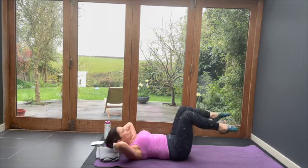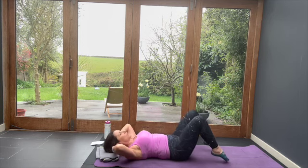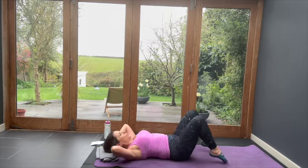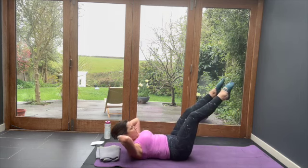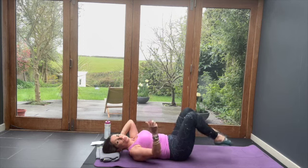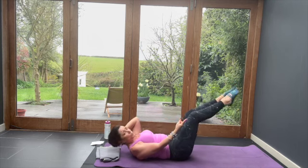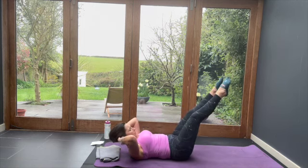Breathe out, toes down. Breathe out, toes down. Keep going. Breathe out, toes down. Breathe out, toes down. I'm going to add a final 5 to really finish me off. 5, 4. We spent all that time in level 1 lining our knees up so that now at the hardest level you've got a perfect movement in the leg. It's safe. Not too close to the floor, not too close to the sky.